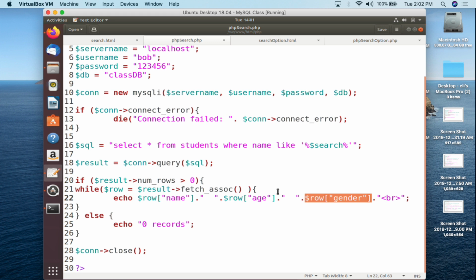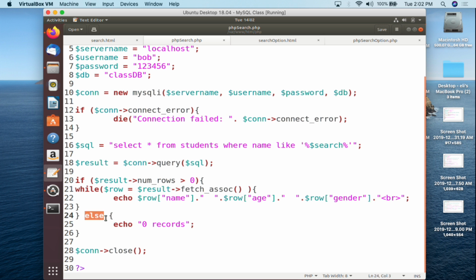If all you want's the age, you could simply print out the age. If you wanted the student ID, the name, the age, and the uniform, you could print that out. All you have to do in order to print out is you do this $row. So that's created up here in this while loop. And then whatever the column name is, that's what you plug in between the brackets. Then we concatenate on, and then we have a break. So this will break the records into multiple lines.